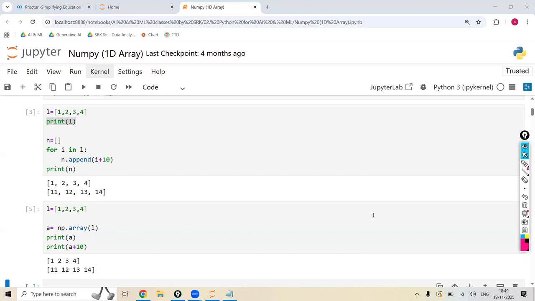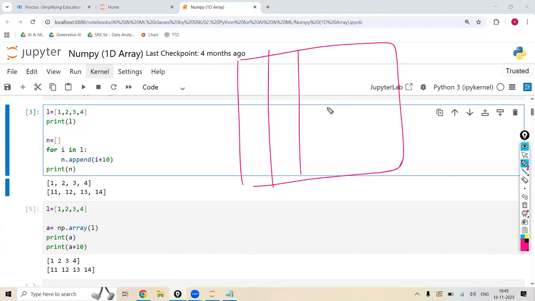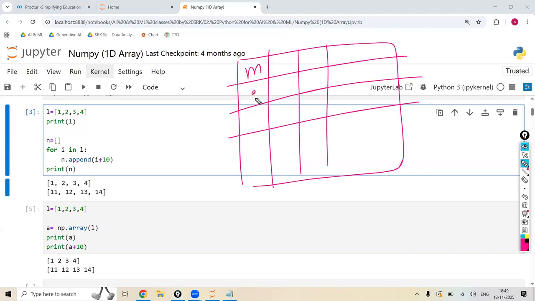So all these vector calculations in the future, what calculations are we going to do on the data? For example, here student marks are there: 90, 55, 60, 70, like this. For every student, I want to add plus 10. I'm going to select the column called marks plus 10. Simply, I will write like this, plus 10. Then for every value, for every record, it will add plus 10.